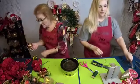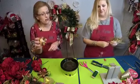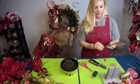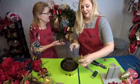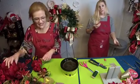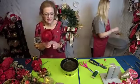So it will be glued on for a long, long time. Yeah, definitely. Once you get it in there like that, it's not going anywhere. There are times when we have just wired them on, but most of the time we just glue them in.